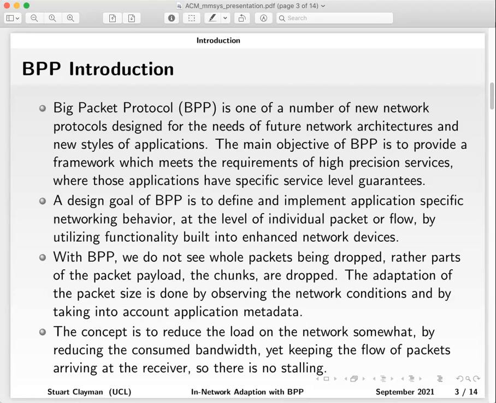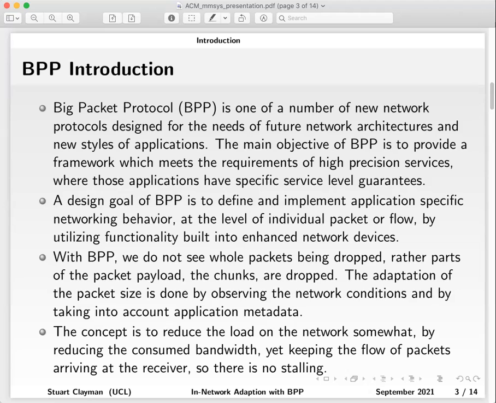One of the main objectives of BPP is to provide a framework which meets the requirements of high precision services, particularly those that have applications with specific levels of guarantees. In our mind, video, which we use here, is one of those services.